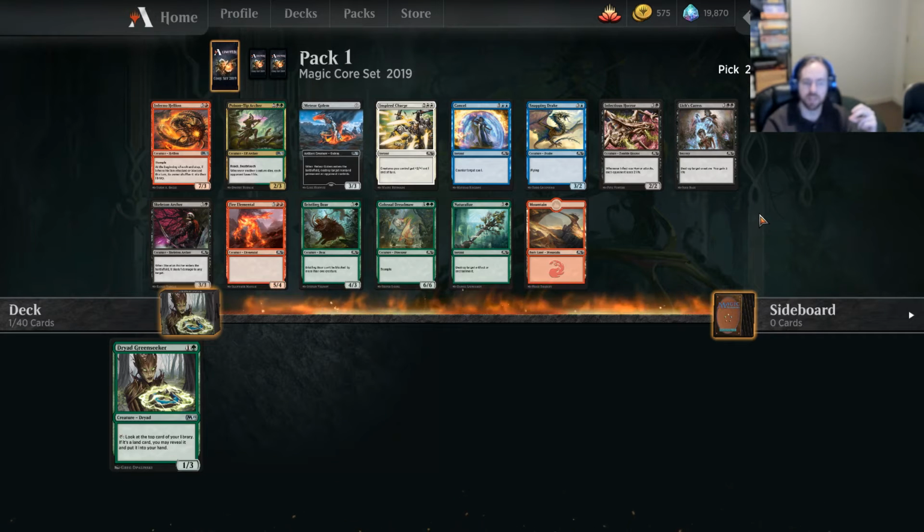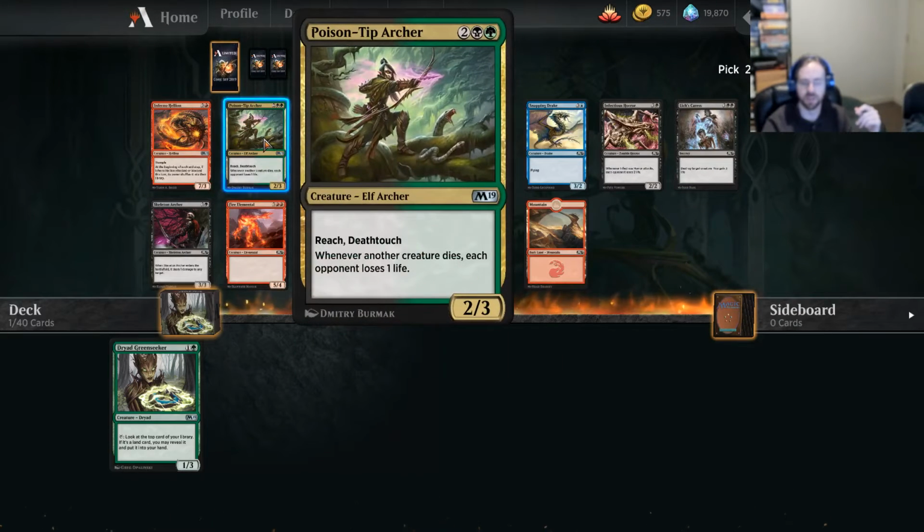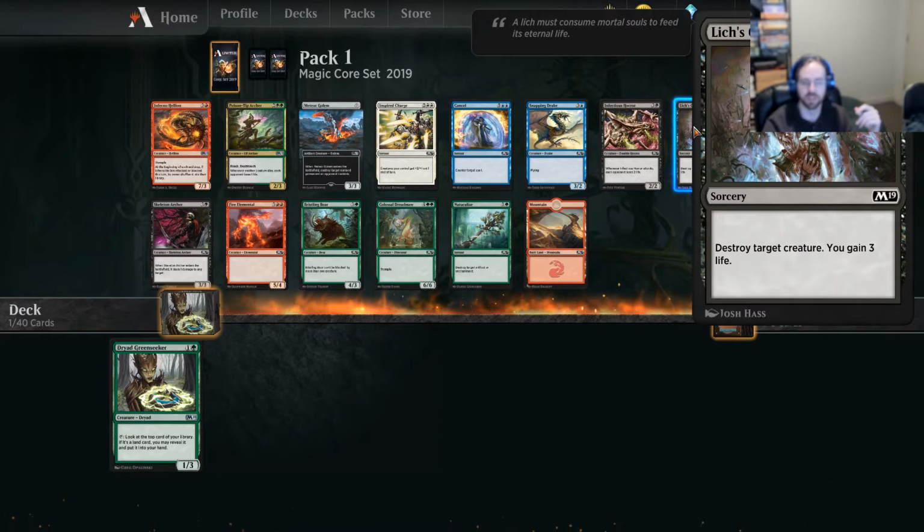Alright, here I think it's a pretty easy Lich's Caress. Looks like the rare is missing. I noticed the AIs tend to value this card very highly, as evidenced by the fact that you never see it in packs. And I mean, it's a good card, what's to complain about? But yeah, green-black's a fine color combination. You'll note there is a green-black card in the pack. I think this guy's fine, but I think people exaggerate how good he is. So yeah, I'll take the Lich's Caress here.